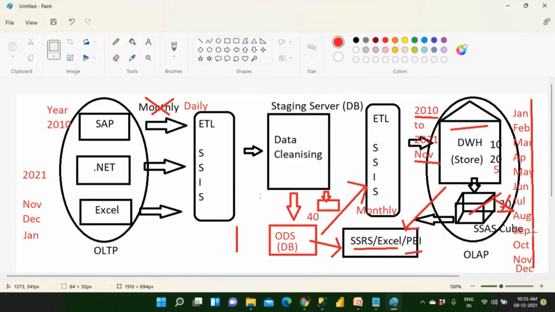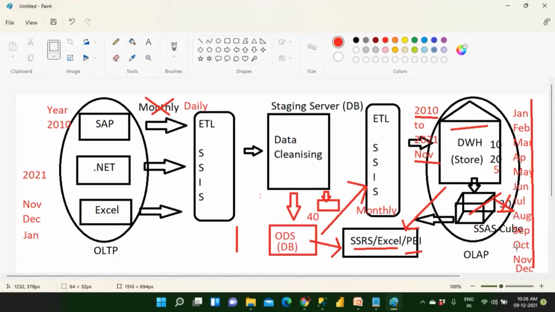Clear? So OLTP always maintains the last 3 months of data, last 6 months of data, or 1 year of data, depending upon their business requirement and business understanding. The data warehouse is going to store from day one when the business started in 2010 till today. In the ODS system, only the current month or current day sales are going to be stored. When the month gets over, all the month data we're going to be dumping here. This data also will be deleted, truncated. So everything will be empty at the starting of a month. Clear? So they load the data from ODS to this one.